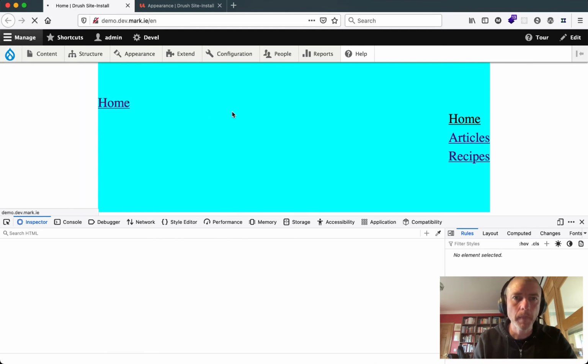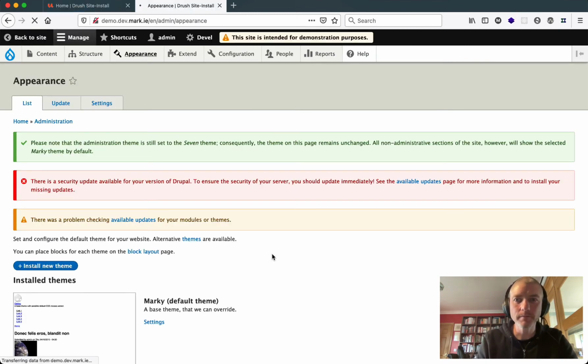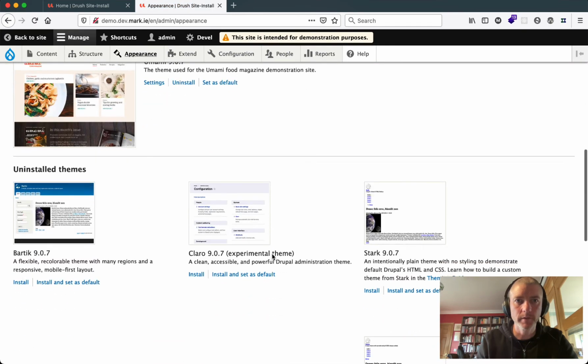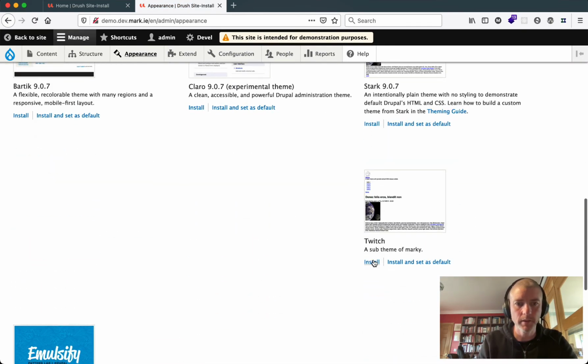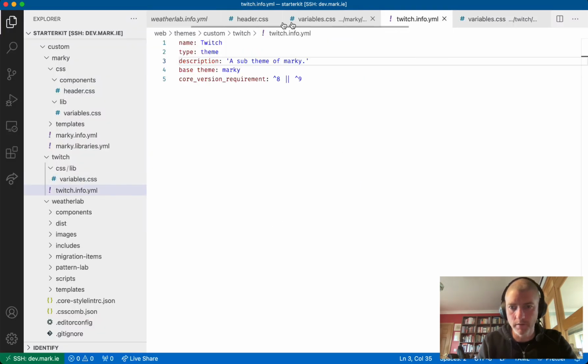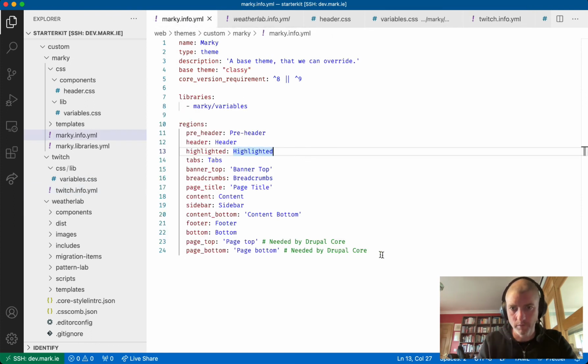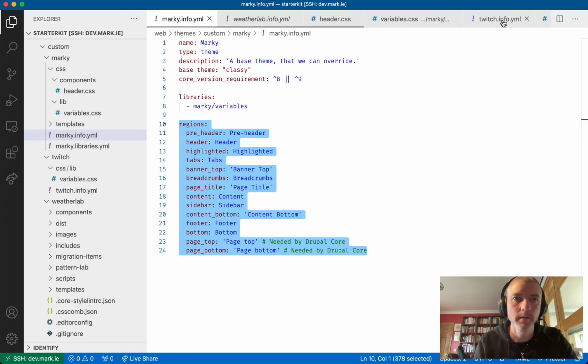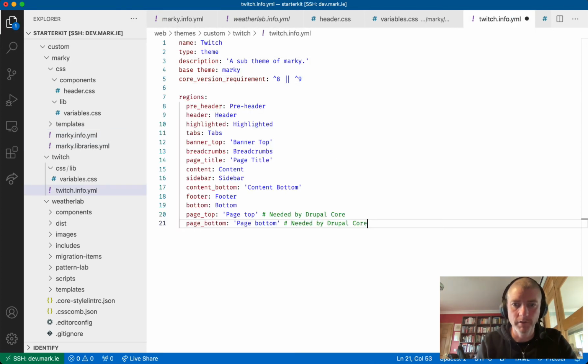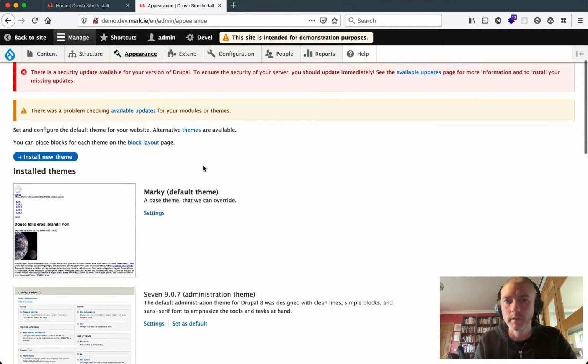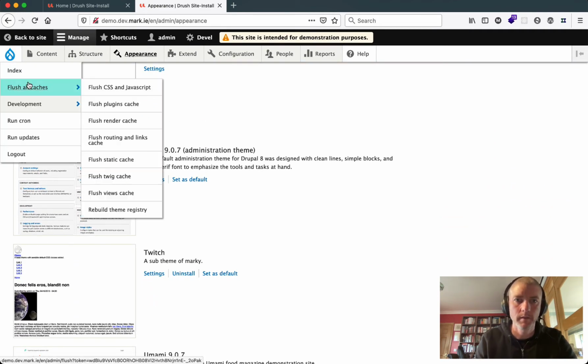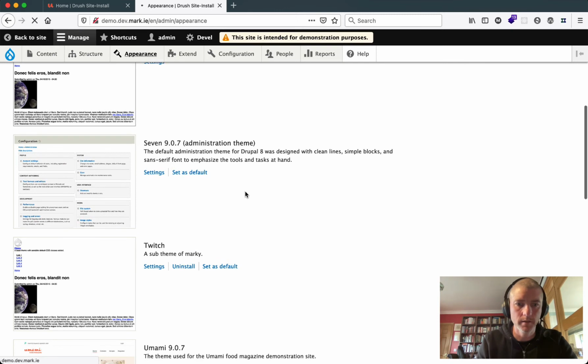Now, when I enable this team, and this is the proof of concept part of it, I'm not sure if this actually works, but I think it should. So we clear the cache, we'll install the team over here. Where's this one gone? Twitch install. Oh, I'm going to need to grab these regions as well, maybe. Okay, and that's installed. Let's clear the cache again after those regions getting added.